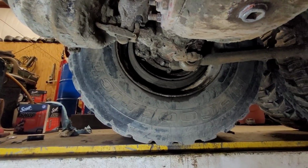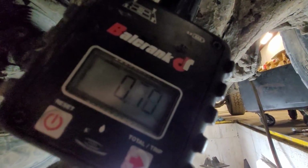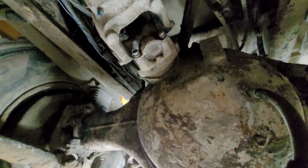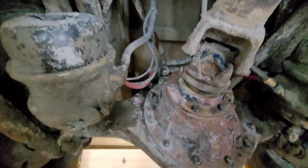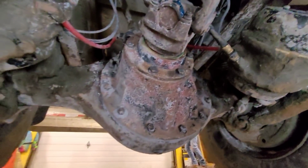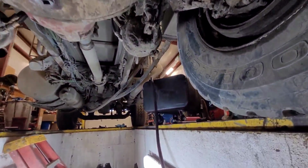So we're gonna fill it back up with 85-90, and it should take about 12 quarts. The back one took about 10. But I wish they would have cleaned it, and I got some cement cleaning stuff and cleaned it up a little bit before I did this. Makes it a little easier.